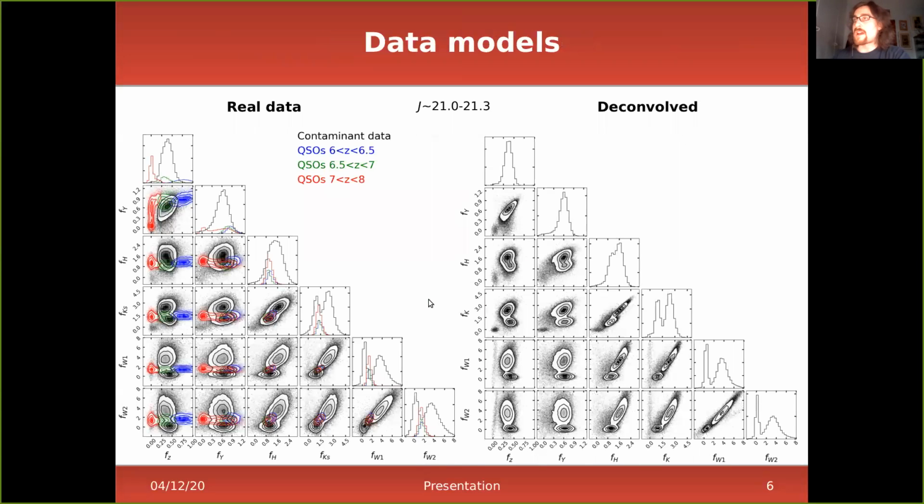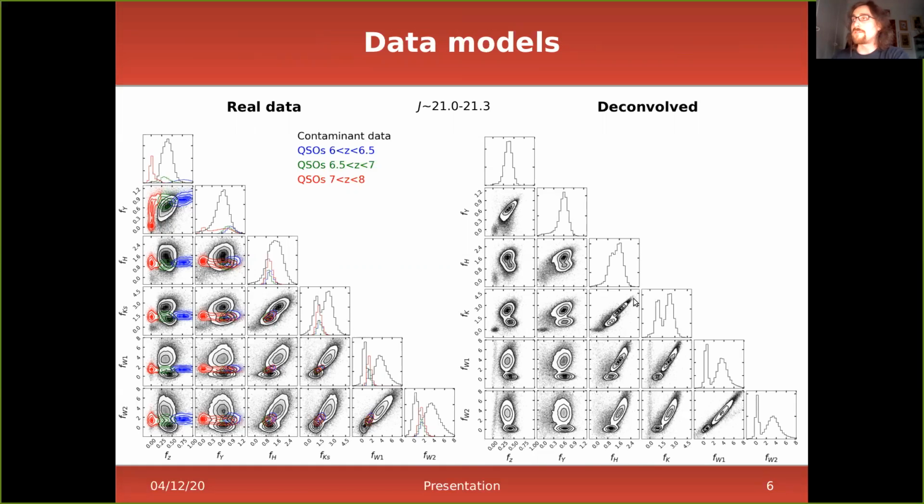What the extreme deconvolution is actually doing is deconvolving the distribution and then fitting it using a mixture of multidimensional Gaussians. Displayed here is an example of a deconvolved sample coming from the contaminant data after using the XD code.